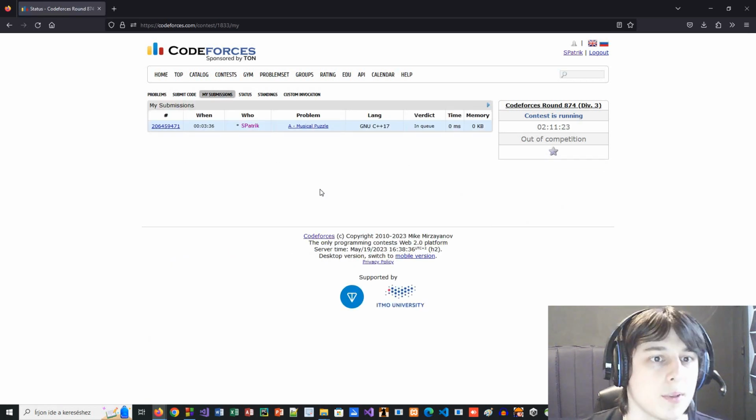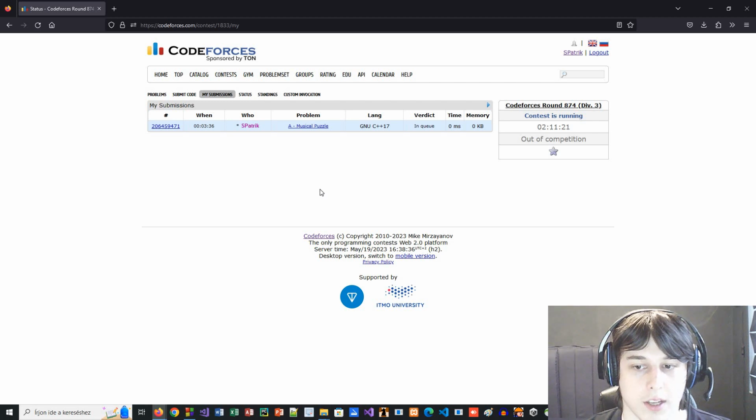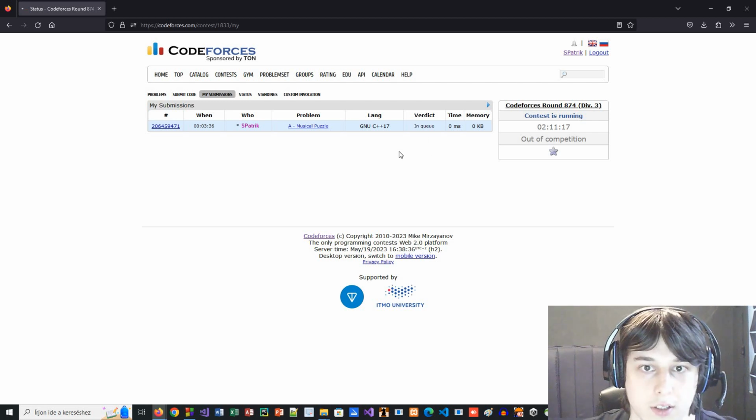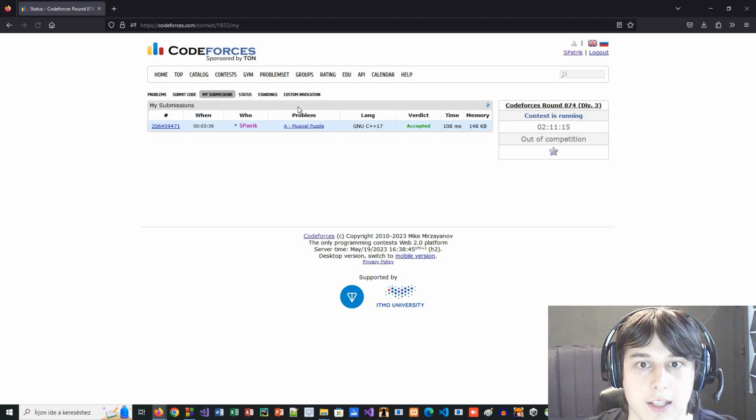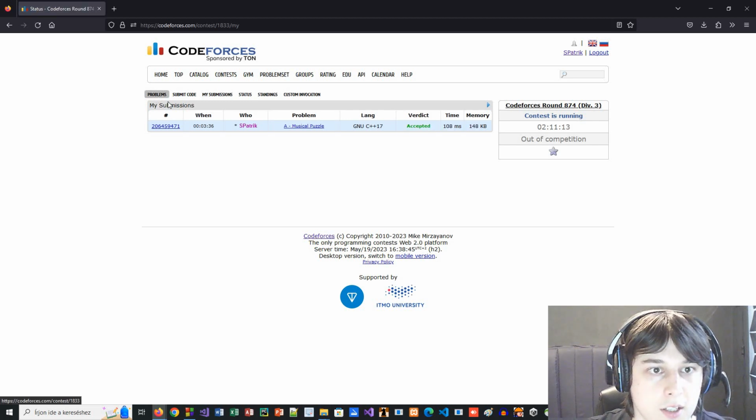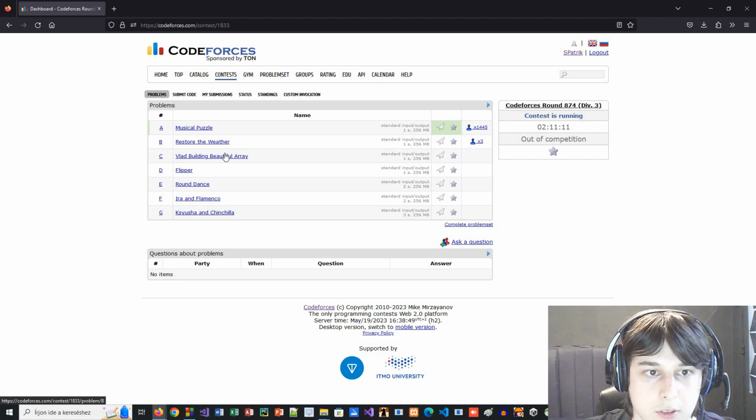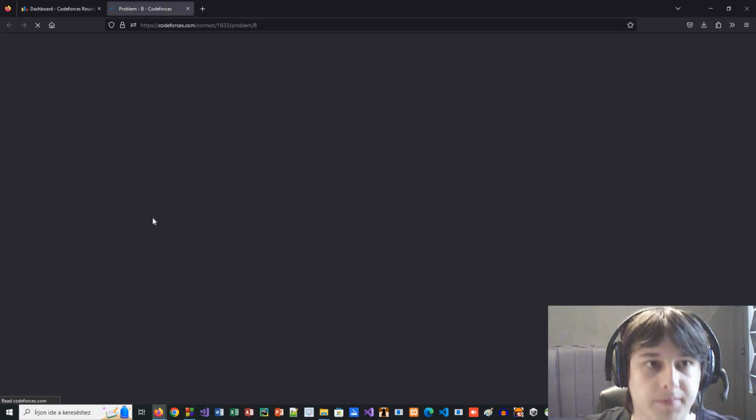So this was the problem. We just needed to take a look at the unique substrings, and I used the set because the set can only contain the same string one at a time, and we got accepted. So we will go back to the problems and continue with problem B.